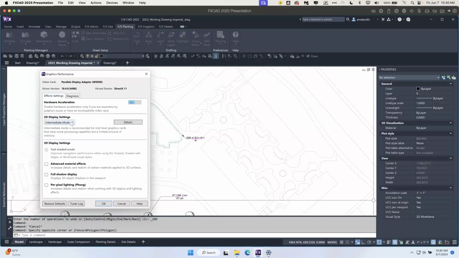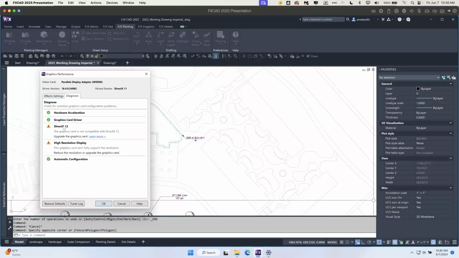And you can obviously go into advanced mode. But this might tell you some more information if you happen to have a display issue. So definitely take advantage of this as one of your tools. If you see anything weird going on and wonder, is it maybe to do with my graphics card? You can check that out.